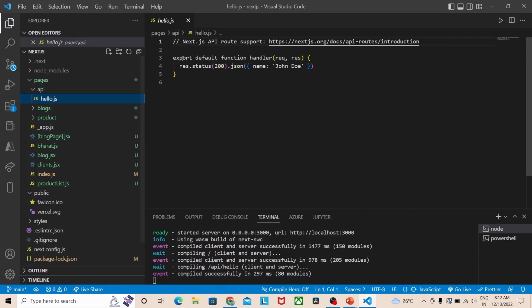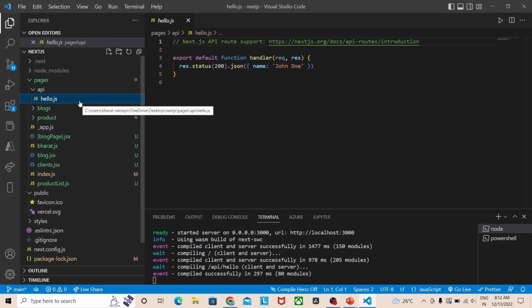You can see here the function has been created and the data has already been provided here. Likewise, we can create n number of endpoints here to make our data. We can get and post the data inside the API also.